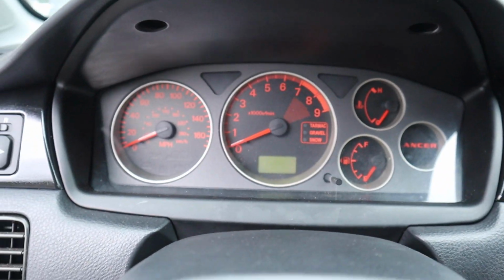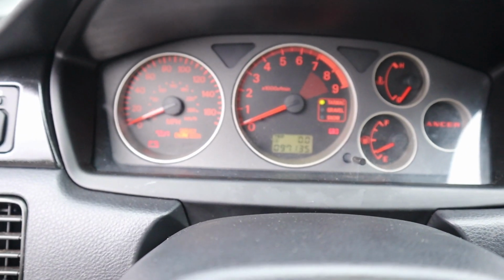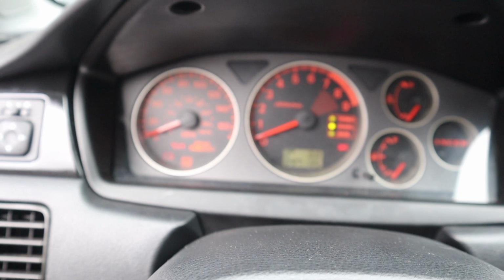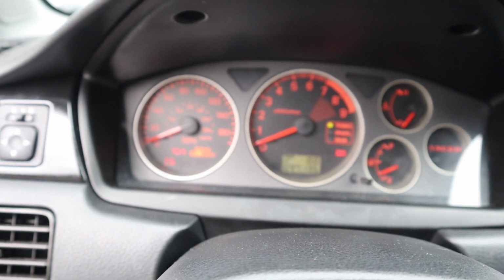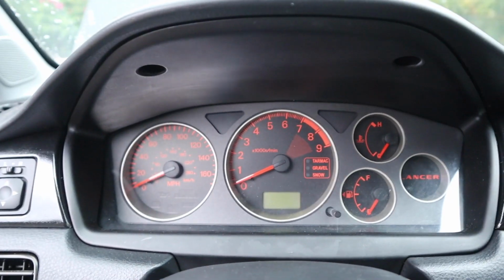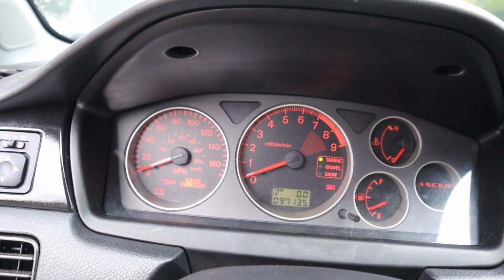All right, here goes the first crank. Make sure it's in neutral, clutch is in. Let's give it a shot. I wonder if the starter is frozen. Maybe we'll give it a couple of hits and see if it works. All right, let's try this again. I can hear the fuel pump priming. Yeah, I'm pretty sure the starter is no good.